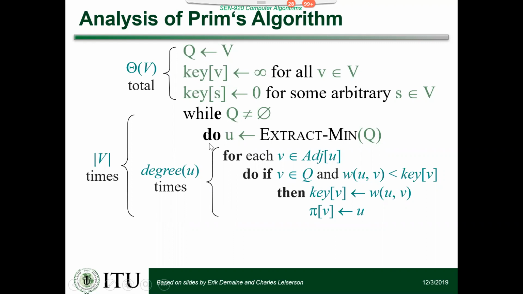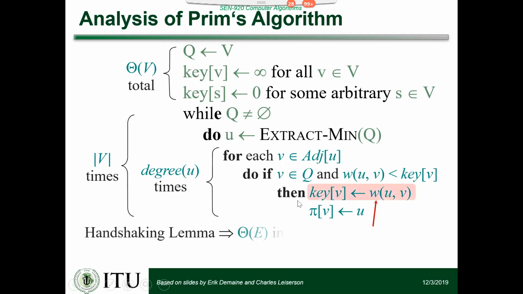And you're going to run this entire while loop for every vertex. Therefore, the number of times that you're going to execute this innermost for loop is equal to the summation of degrees among all the vertices, which is equal to what? The summation of all the degrees of the vertices is equal to 2 times the number of edges, right?